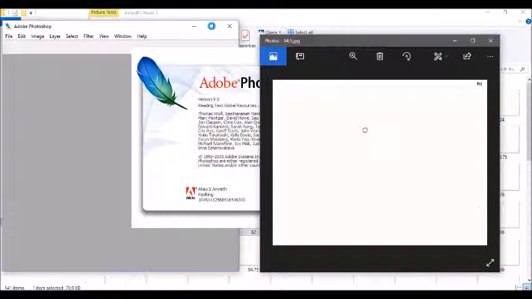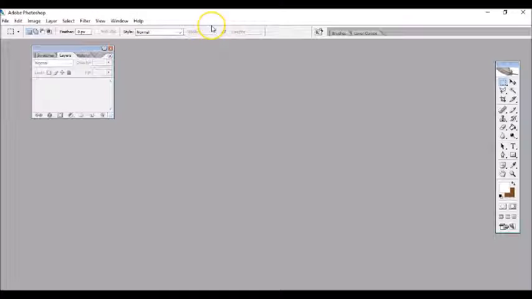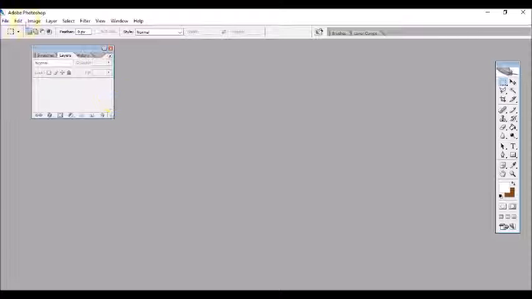Any time when Photoshop opens up here. Come on. Once Photoshop opens up, I'll show how I do that next part. Yep, Photoshop is open. Let's full screen it. And close this.